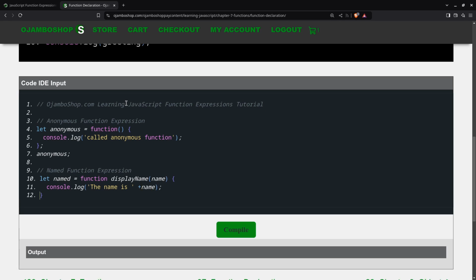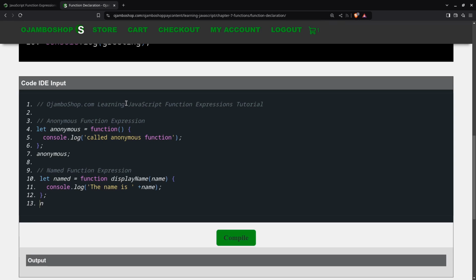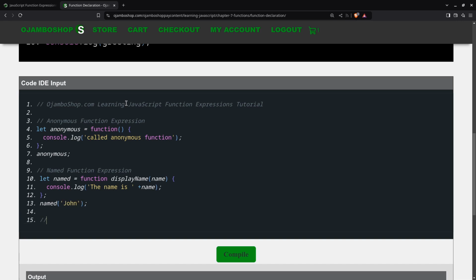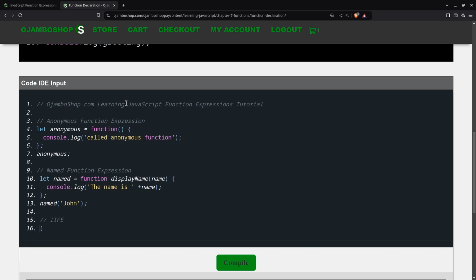Close that off, and just call it named. Then we're going to do the IIFE. That's the one that's automatically invoked. So I'll just put IIFE.